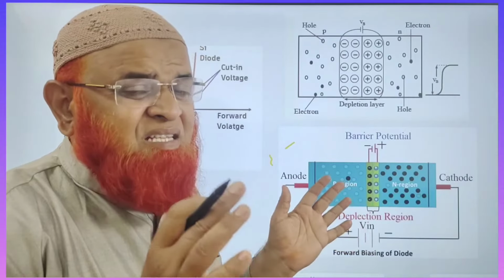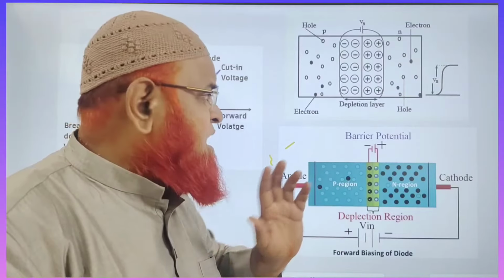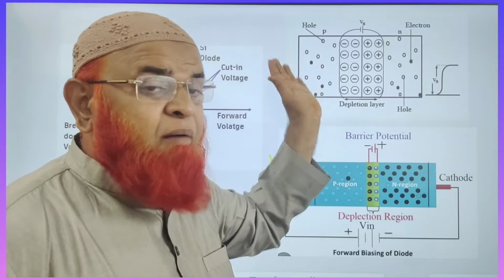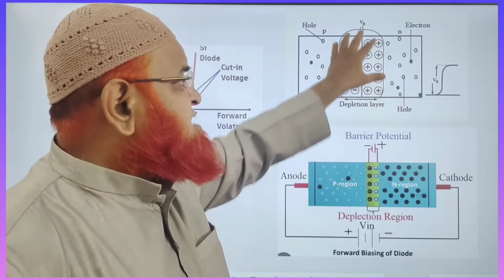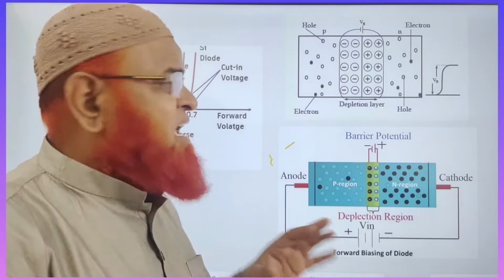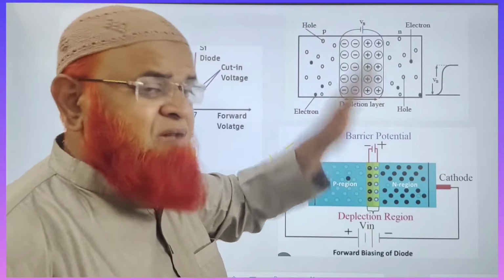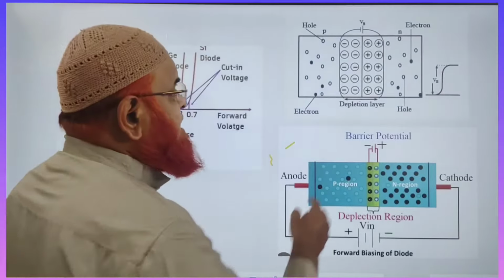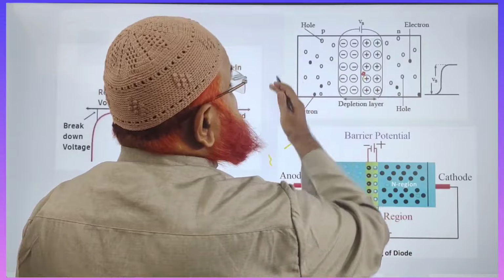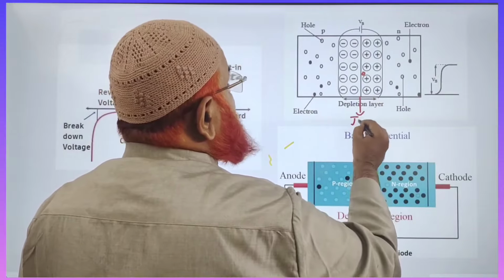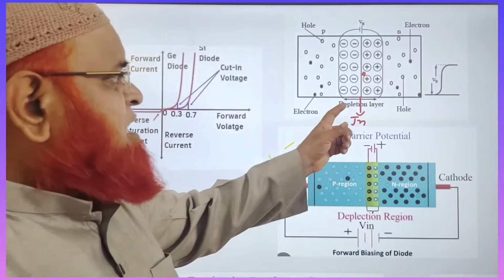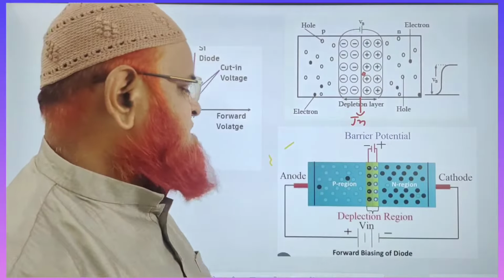Depleted with the charges, that means no holes and no electrons are present. Depletion means emptied, emptied of electrons and holes. These are called immobile charge carriers. They don't have any mobility and they don't allow any mobility either. For example, this hole is trying to cross the junction. You know this is going to be the PN junction. This hole is trying to cross the junction. What is going to happen? Now let us see here.